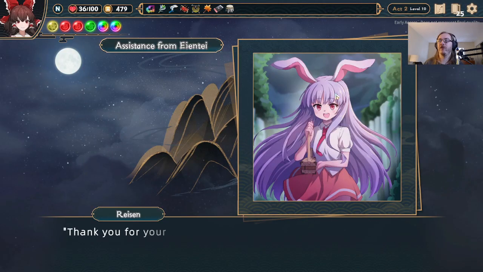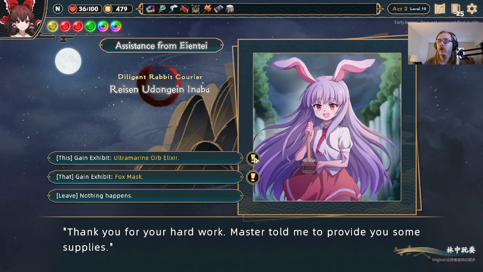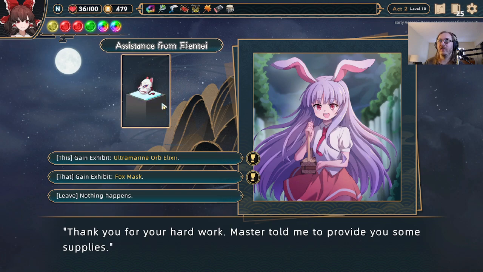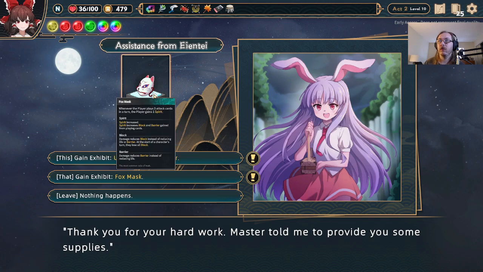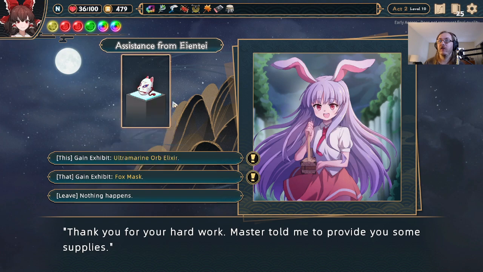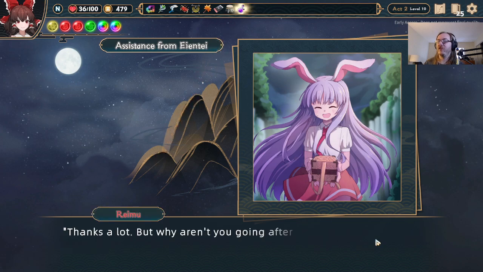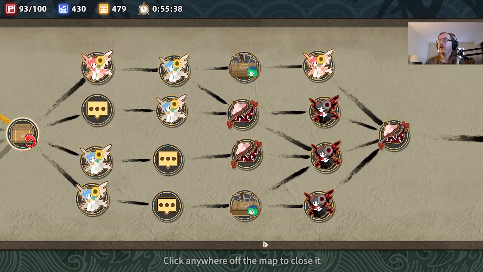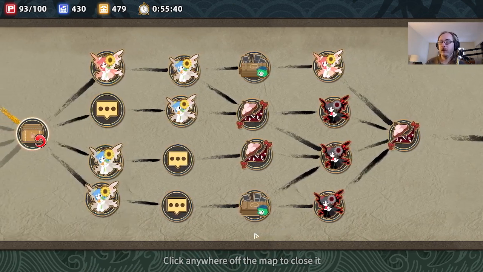But I like the growth cards. The growth cards are pretty cool. Ultramarine Orb Elixir. We get an extra chance. Fox Mask. Place three attack cards, gain a spirit. I mean, a second chance can't hurt. Oh, and it's Tenshi. We are dead.